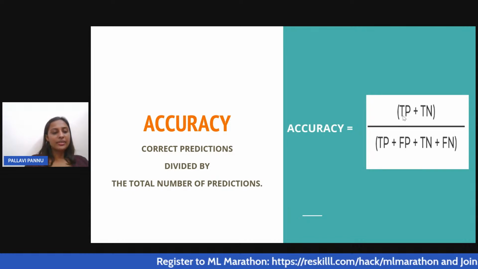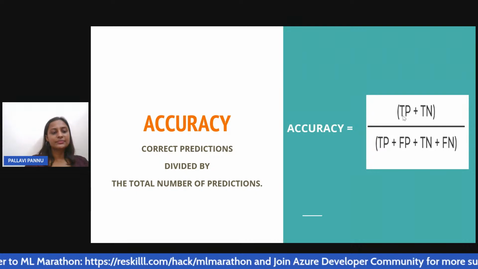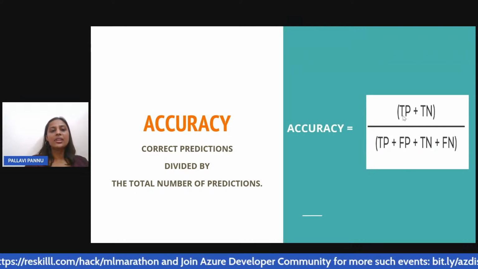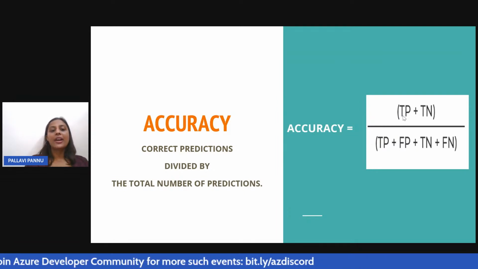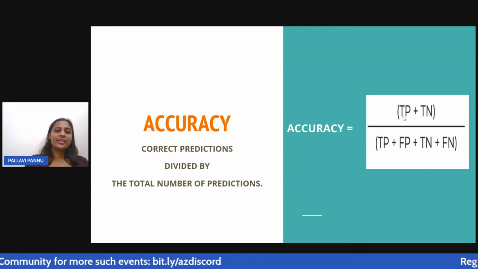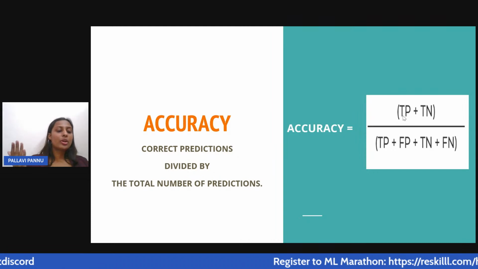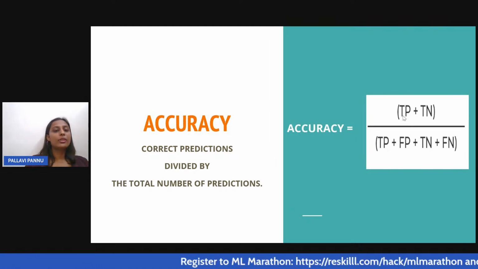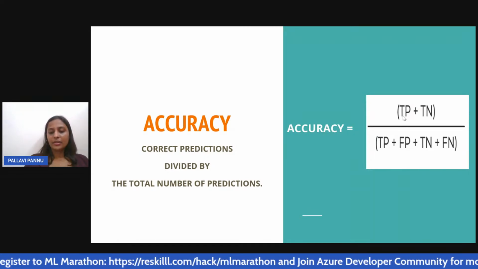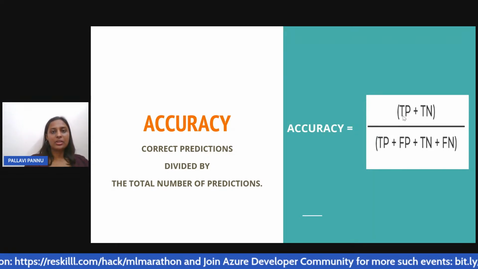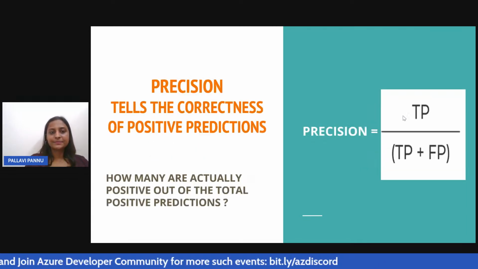Is accuracy always a good metric to get started with for all models? Your answer will be no. Accuracy is not always a good metric. Why? Because in the case of an imbalanced data set, the accuracy of the model can be higher anyway. So accuracy will not always be the right metric. People ask this in interviews, so if you are in your final year also, please make a note of it.